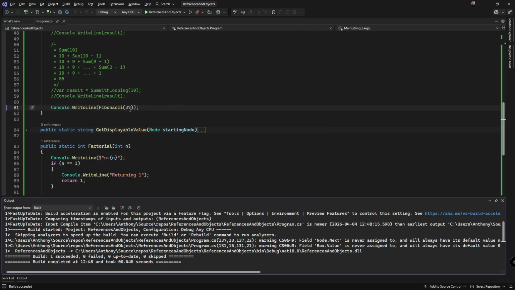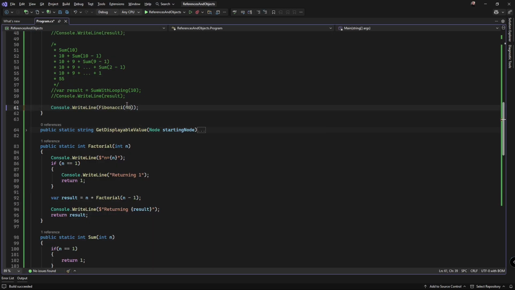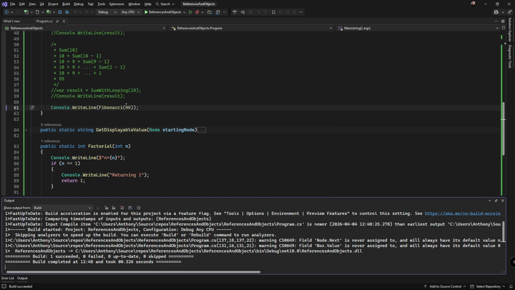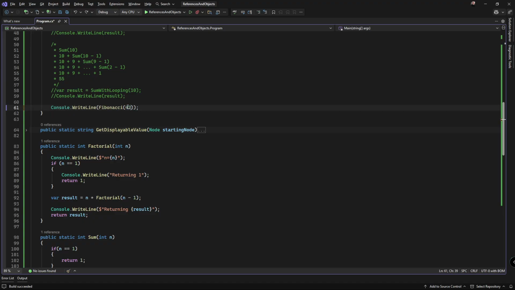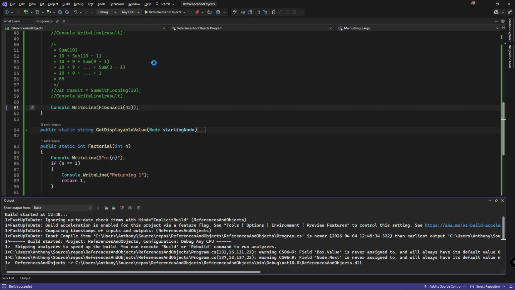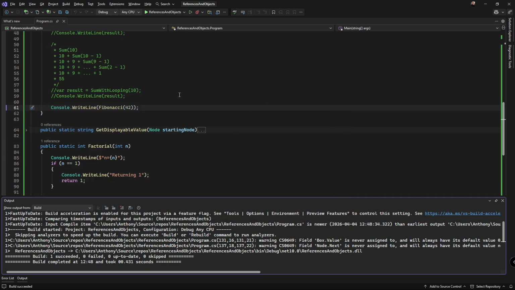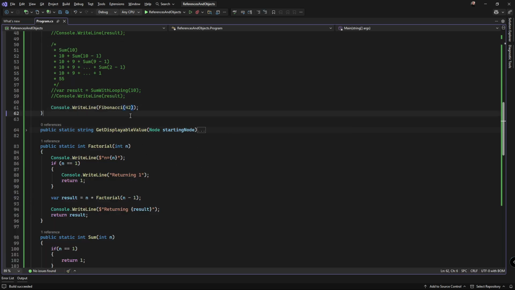Yeah, that definitely seems slower. Let's go up to 40. 40, definitely slower, and as you keep going, it'll get slower and slower. Right around here should be the point where it takes too long. Let's bump it up to 45 maybe.